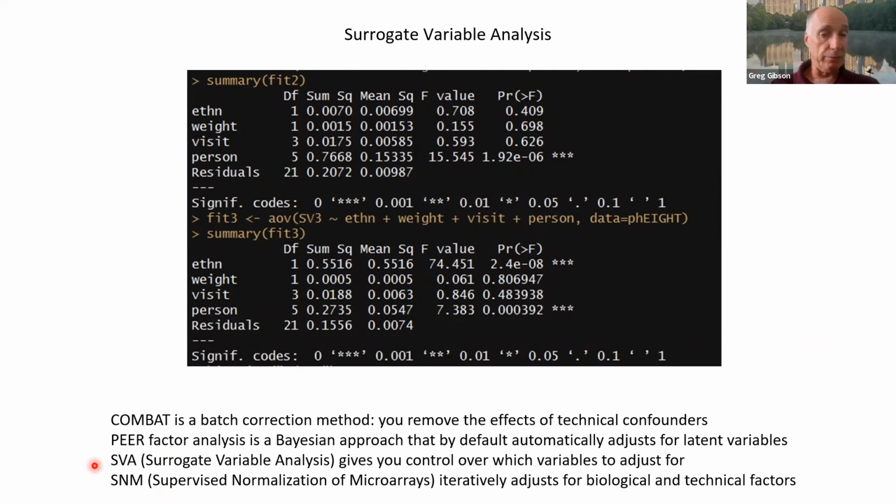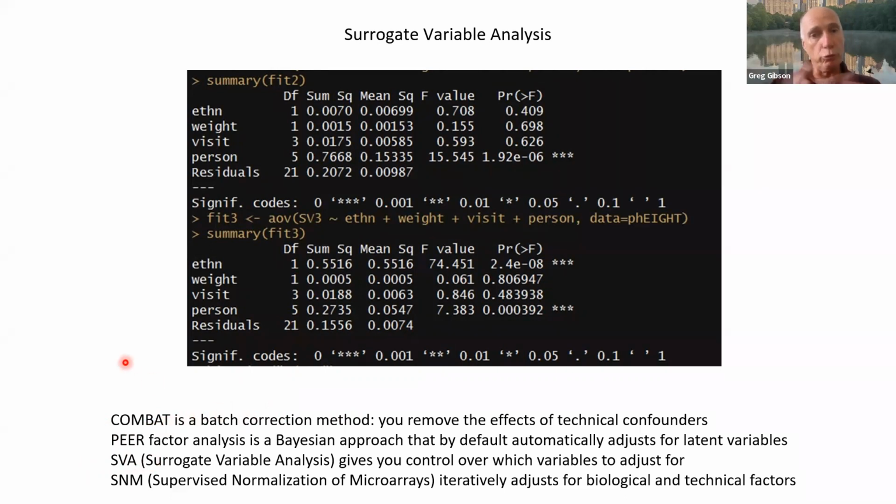You may also find that maybe surrogate variable 3 does not associate with biology or technical factors, and then make the decision to remove that anyway, because maybe there's a technical factor there that you haven't accounted for. You don't know what it is, but it's nevertheless there. And then ComBat is like a reduced version of SVA that is there deliberately for batch correction. So you're not actually identifying the PEER factors. You're just directly removing the batch effect, okay?